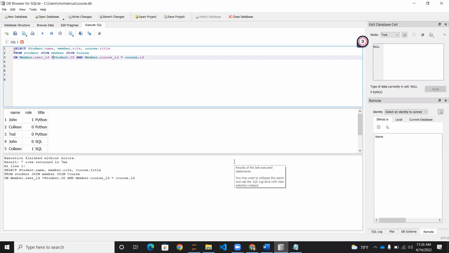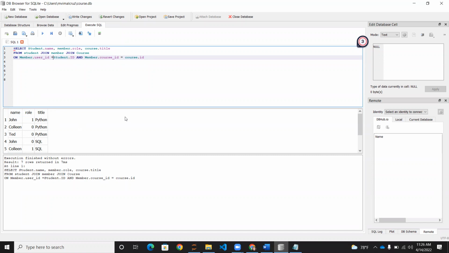Maybe the ID 0 is student and 1 could be the tutor. Whatever we want to take, you can just take it in that way. So the student name, the role of the student, student or tutor, and the course that they have taken. This is how you can join multiple tables.